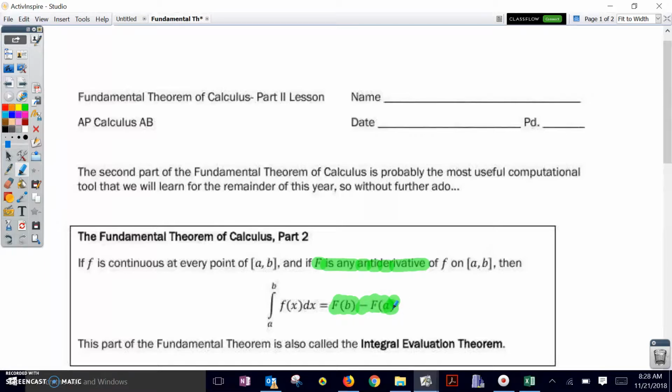So in short, in order to find the value of a definite integral, what we're going to do is find the antiderivative, or an antiderivative, of the integrand, and it can be any of them. We're going to opt to use the one with a constant value of 0, but we're going to find any antiderivative and then evaluate it at the two limits of integration. So let's go ahead and see this in practice.